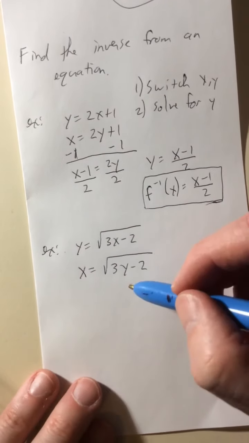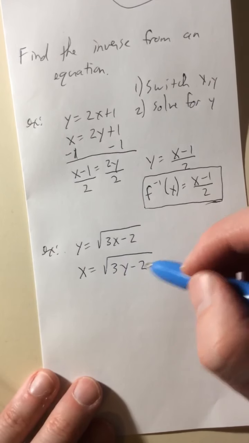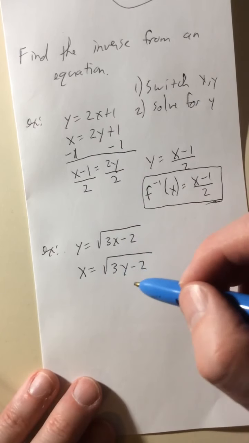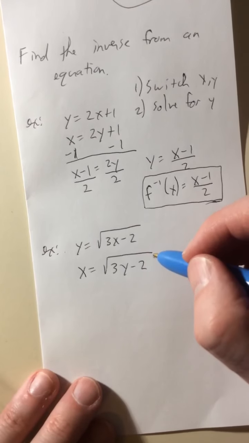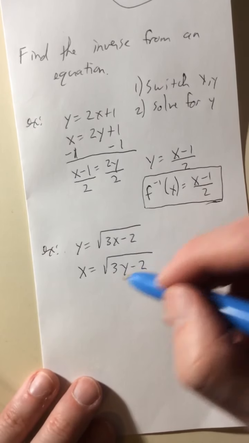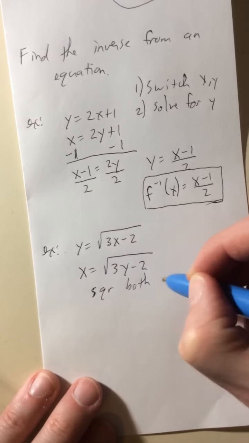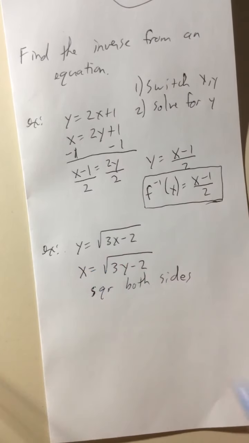Okay, so the question is, how are we going to break this y outside of this square root thing here? Well, we need to get rid of the square root. So the way we get rid of a square root is we do the opposite of it, or the inverse of it. And the inverse of the square root, of course, is squaring. So we're going to square both sides. So obviously, when we square x, we get x squared.